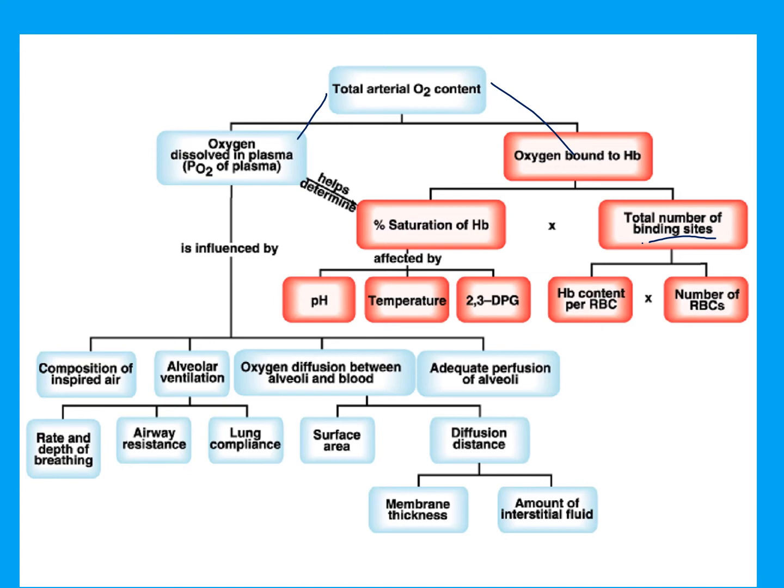So the saturation of hemoglobin is ultimately affected by a patient's pH, their temperature, and 2,3 DPG. We just looked at this, right? So if their pH is off, their temperature is off, their metabolic rate is off, it's going to really affect the ability to carry oxygen. So if you have your patient that's really acidic, their CO2 level is really high, then their ability to carry oxygen to their tissues is going to be low, and they might go into failure, right?